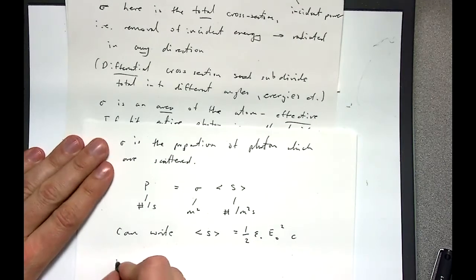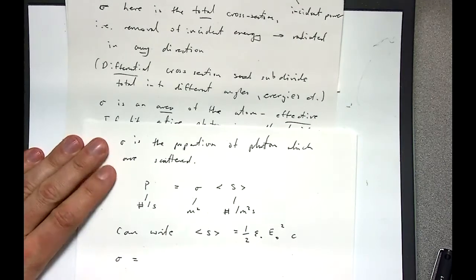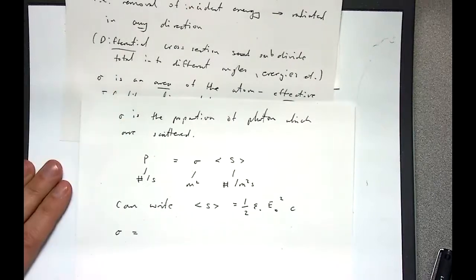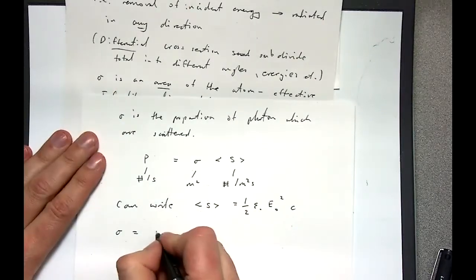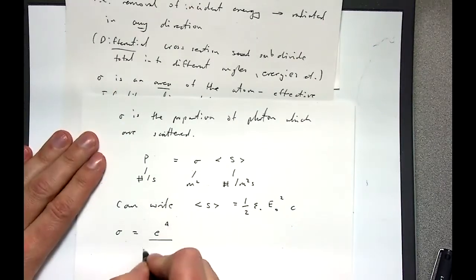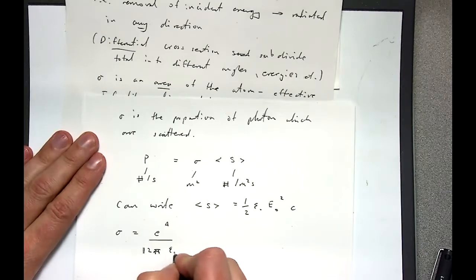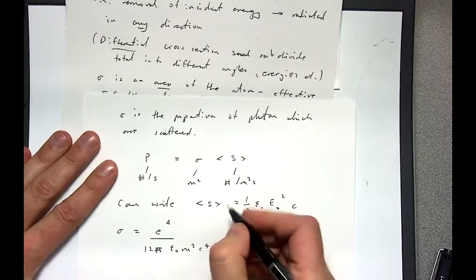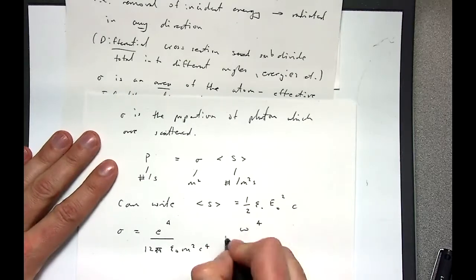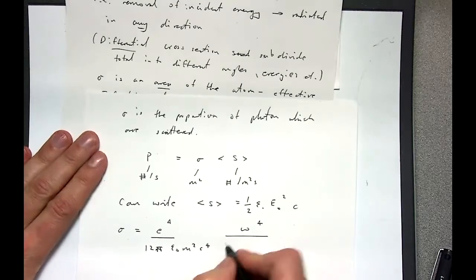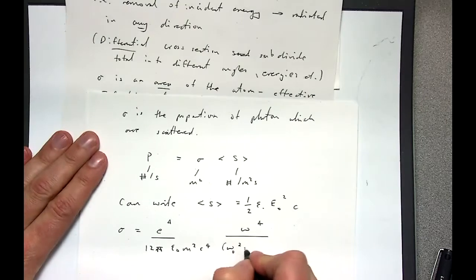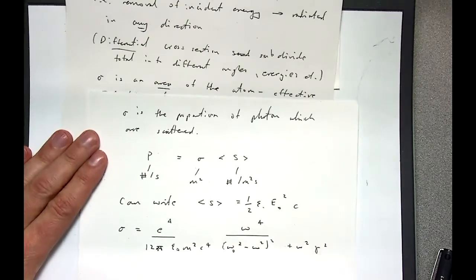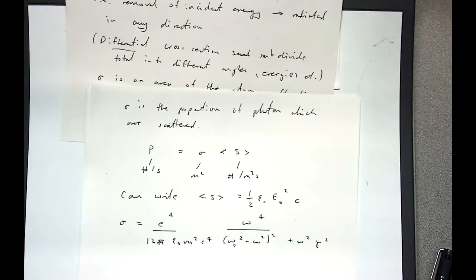When we do that, we can write down the cross-sectional area. So this is the effective cross-sectional area which goes into that formula. Well, it's quite long. Let's write it out laboriously. 12 pi epsilon naught m squared c to the fourth. These are all the electron masses, of course. Omega to the fourth, because we've got rid of that electric field bit from that equation, plus omega squared gamma squared. So all that bit on the right is just the same as it was before.